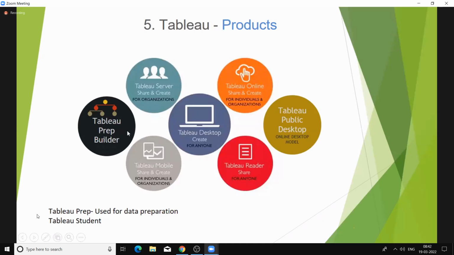Once you do that data massaging, you will start to prepare your reports. That report development will be taken care of in Tableau Desktop. Tableau Desktop helps you to develop your reports. Once you develop the reports, you have to share those reports with your clients. Where do you do that? You do that in your Tableau Server. You will publish your reports in the server, and your clients will log into the server and see what is going on in the report. So that's where we use Tableau Server.